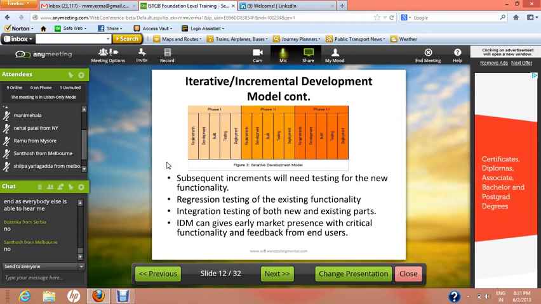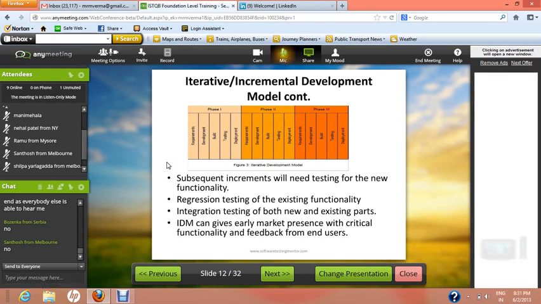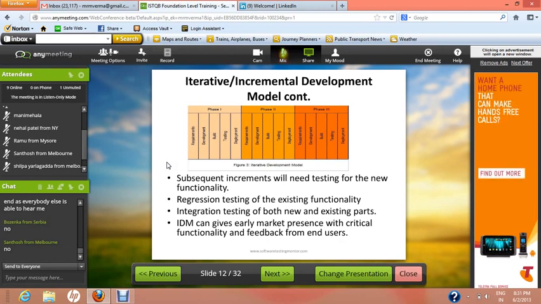Each phase has an independent set of activities to be done, and then in the next phase again, new requirements and new development on the existing system, which contain new requirements, the new build, test, and deploy. So that was kind of incremental development. Subsequent increments will need testing for new functionality.